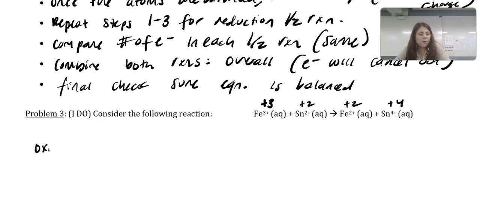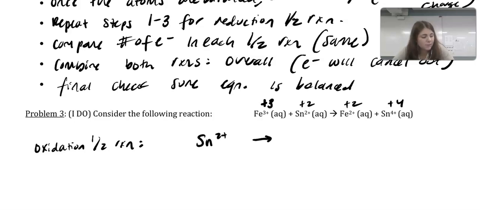So based off step 1, let's make our oxidation half reaction. Remember, oil rig, so we have to figure out which species is losing electrons. That's going to be the tin. So tin goes from 2 positive to 4 positive. Then let's see what the change of electrons is, and we're going to add those electrons to the reaction. So tin went from 2 to 4. That's a change of 2 electrons. You see, I put it as a product because it's losing electrons, it's exiting.